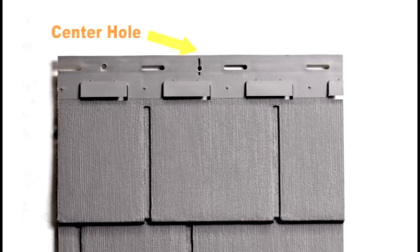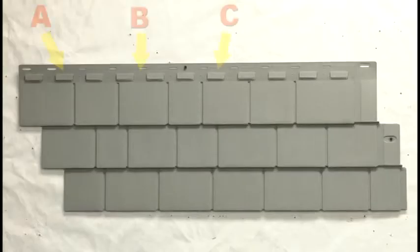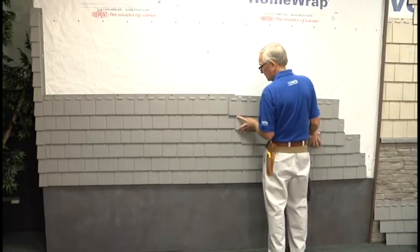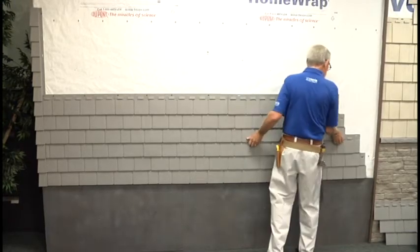When completing a wall and a partial panel is used, remember to draw a new center hole. Start each successive row by cutting the panels at either the A, B, or C cut lines. Cutting the panels at the cut lines and randomly choosing between them will avoid vertical seam overlap and provide a pleasing natural appearance. After the first row is installed and you start installing panels on each of the successive rows, it's important that you step back and take a look at each panel as you install it to ensure that you're not overlapping vertical seams.